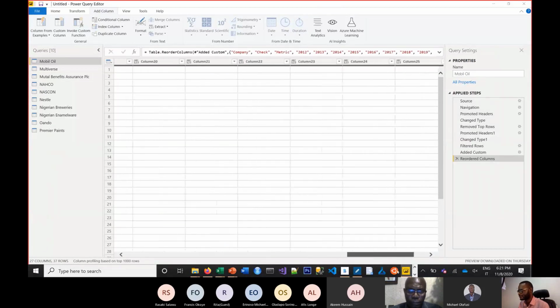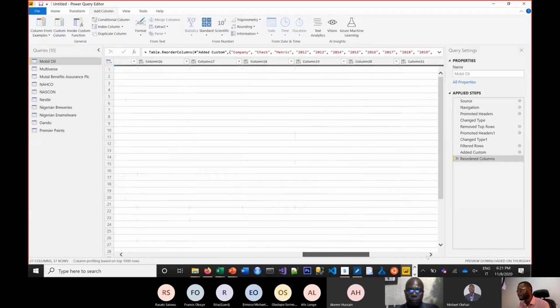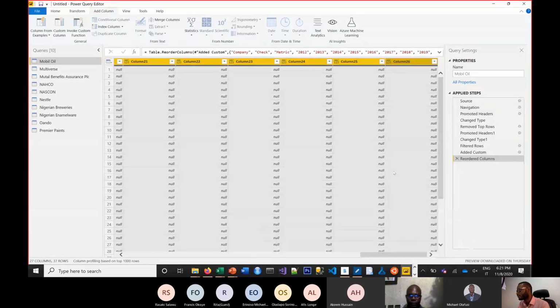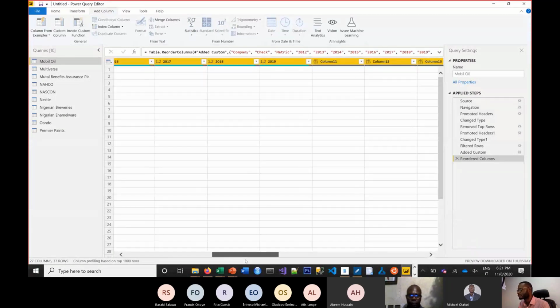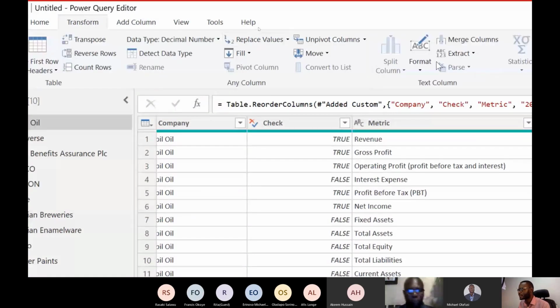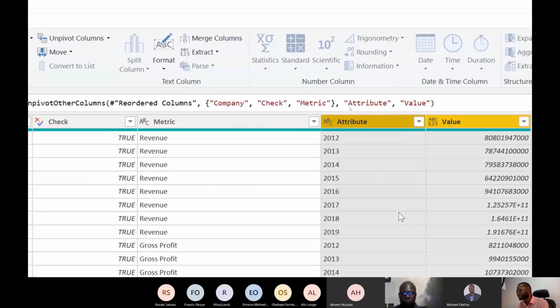I left them, and I selected all of these and unpivoted them. If I go to Transform, you will see Unpivot. Once you click on Unpivot, it collapses all those columns into one column.